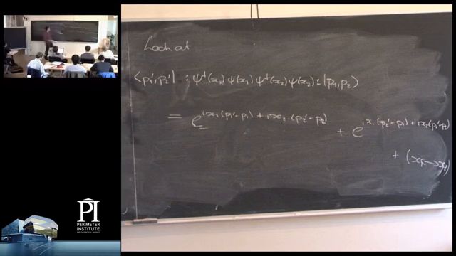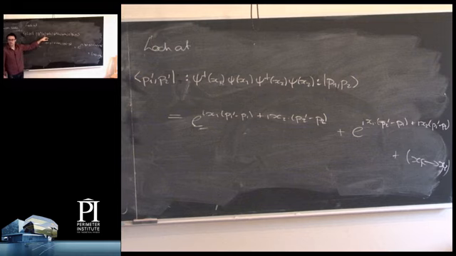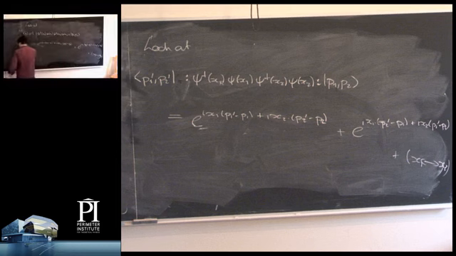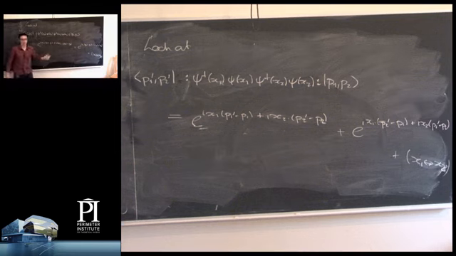Okay, so I'm not going through it, but you can see how you get it, right? You sit down and it's a bit boring, but you just start moving b's and b daggers through each other. This means that it's not written very well. It means that it's exactly the same as these two terms, but where you replace x1 with x2. So there's another two terms that are exactly the same, but x1 and x2 swap.